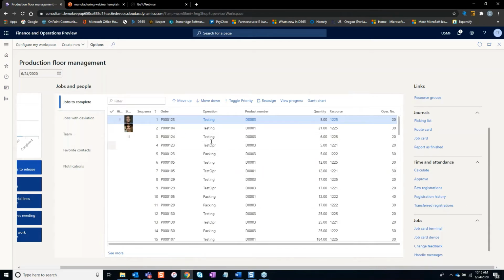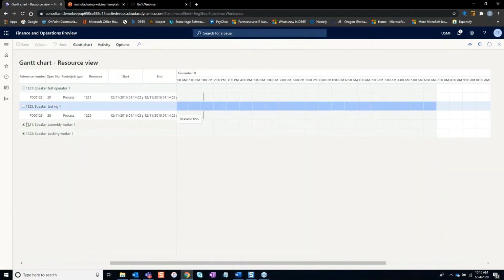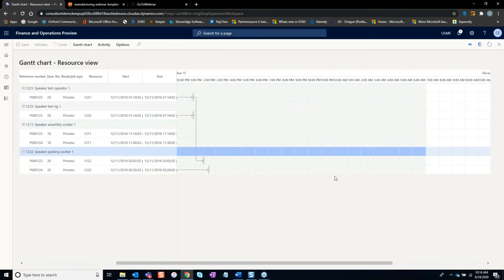You can also come in and view capacity and other types of situations with this visual Gantt chart. If we select the visual Gantt chart, this Gantt chart can really help to understand things visually on your shop floor.